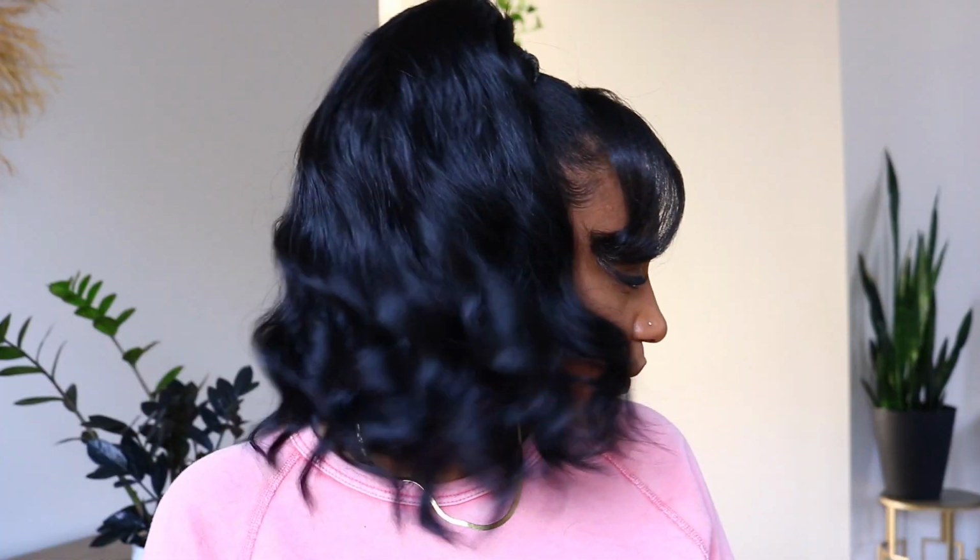And this is a complete look, guys. A wavy ponytail with a split bang in less than 10 minutes. Look at how gorgeous these waves are. The hair looks so natural and it blends so well with my hair.